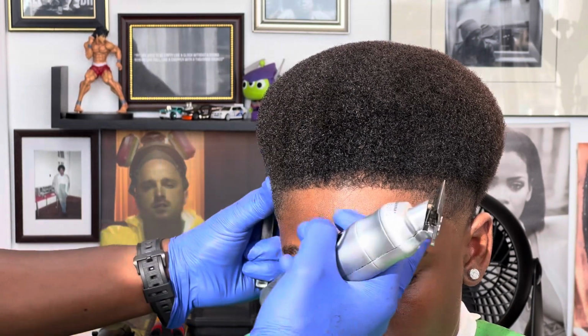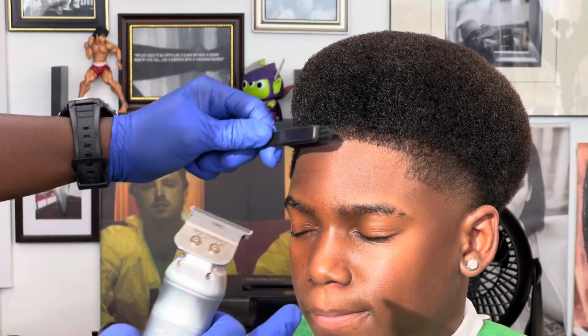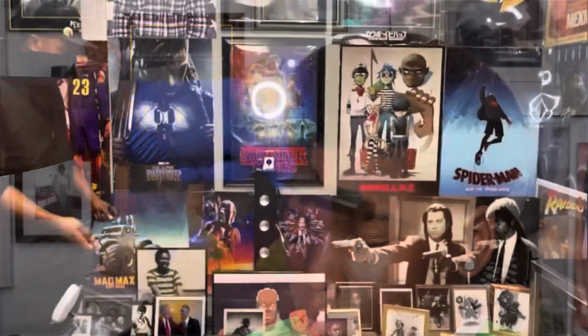If you clicked on this video, you already know what's going on, so I don't really have to say too much. But for those of you who haven't watched my part 1 and 2 of how I achieved this look, I'm not going to be demonstrating how I did the shaping of this afro or the taper, but go and watch part 1 and 2 and watch how we went through the process to achieve this look.